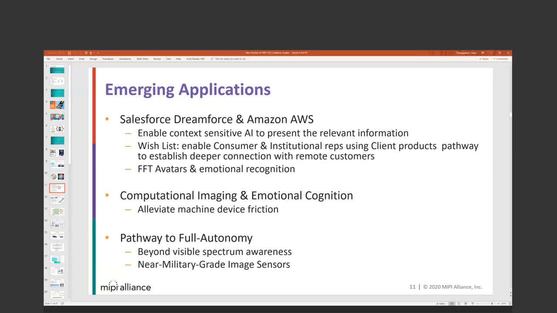thanks to some of the changes that are in flux with regards to state regulations and policies, it appears there is now a line of sight to deploying near military-grade image sensors, particularly on autonomous platforms, which will dramatically improve some of the surrounding awareness capabilities, even in dark, low light situations. And to achieve this, we have to have authentication, key signing provision. It is also something that the camera work group is working on developing in time for product intercepts.